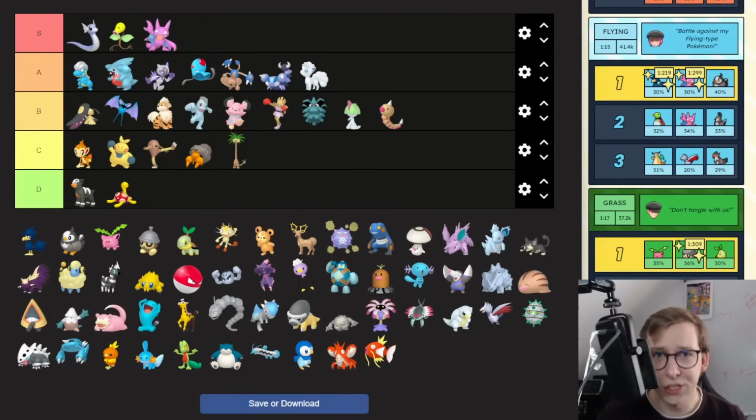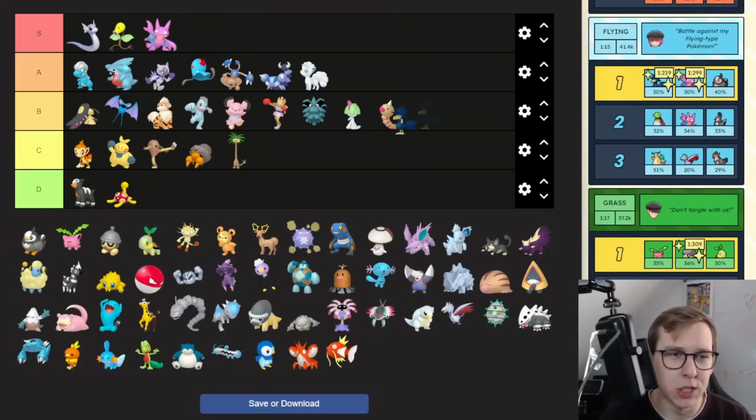Murkrow actually has some potential in the future as well, if you don't believe me. It just needs a fast move update. It has some fast moves that can definitely get upgraded in the future. And then you have Drill Peck and Foul Play, which is great coverage. So I would put it into low-ish B tier. I feel like this Pokemon has some potential in the future, so I really think this thing can do something.